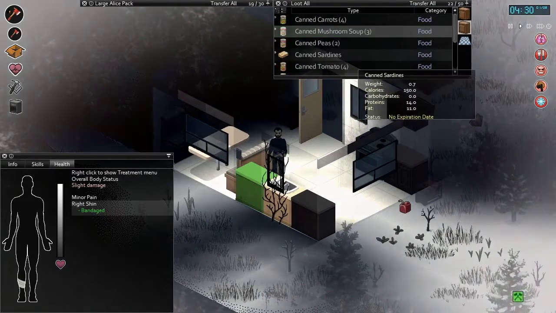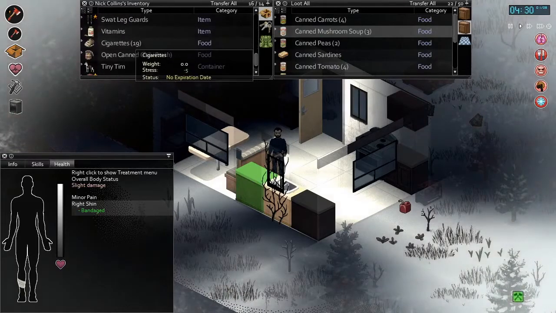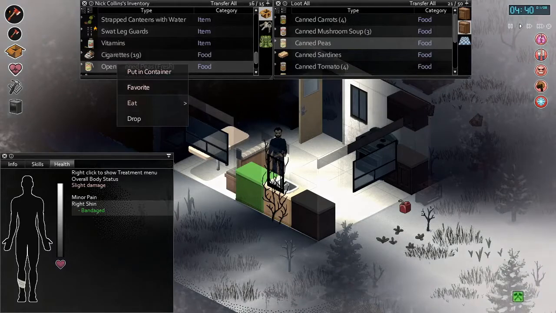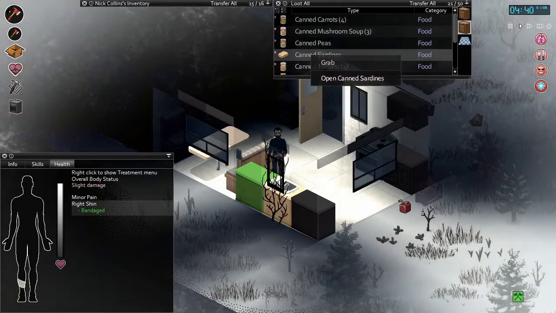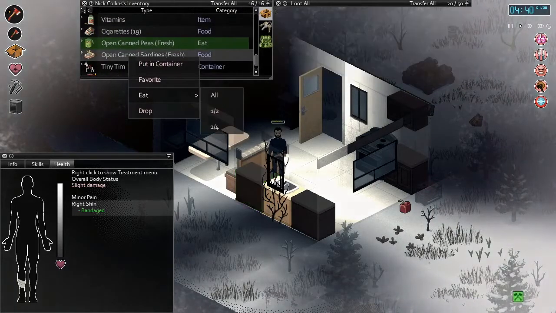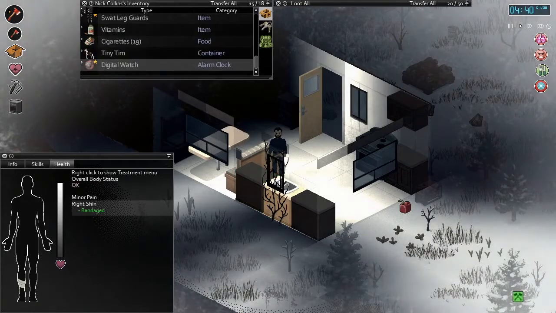Alright, let's open the chili up. Let's chow down on this. And we'll open up some more peas. So that didn't quite do it. Like that. Oh no. Slight damage. More peas, sardines, that, this. Okay, whew. I thought for a minute there, I thought we were done, but we should be okay.